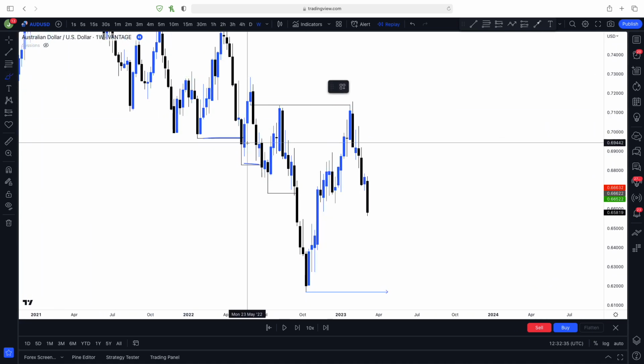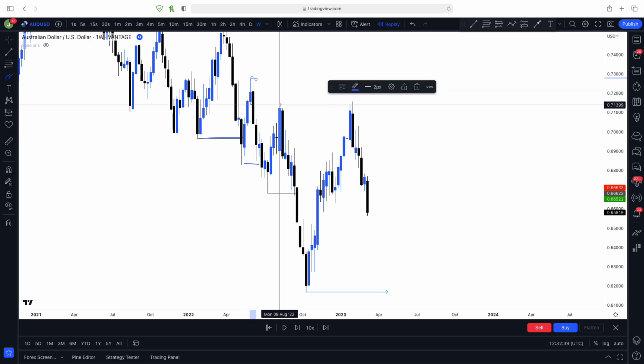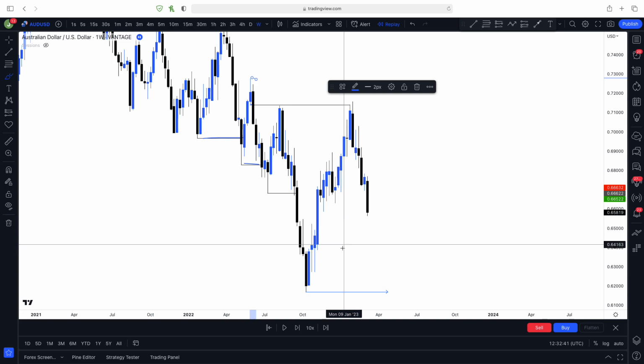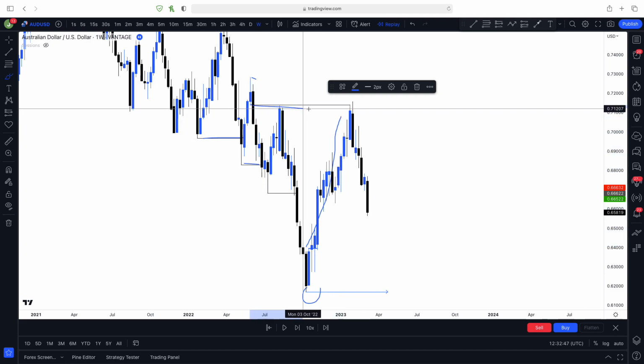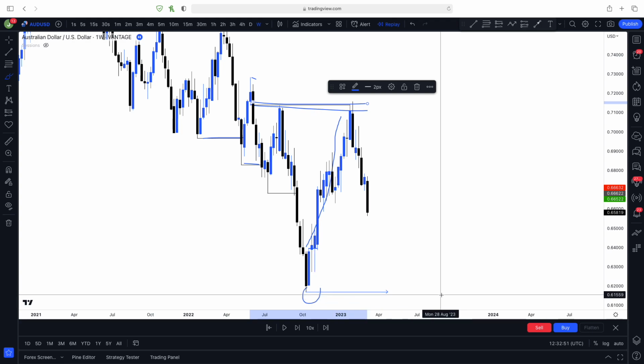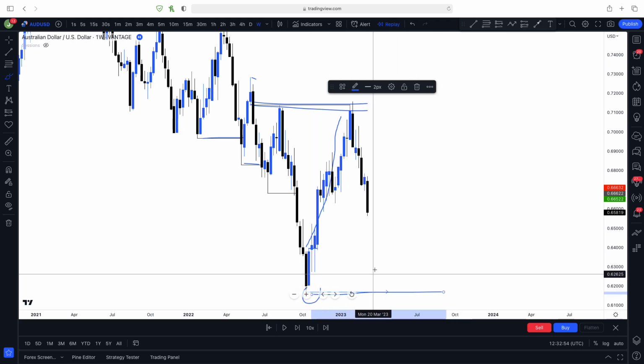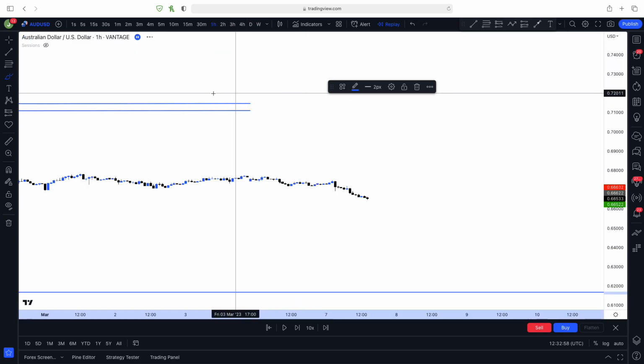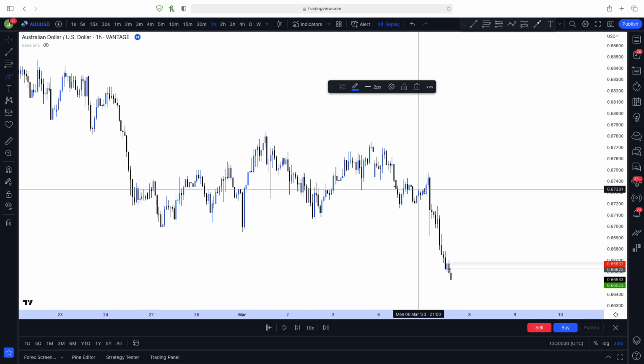Perfect. This break of structure here, we've come up, we've almost mitigated this OB here, but we didn't quite. We just missed it. You can see a tiny gap. We then create a new low from this body break here. This leg then comes to mitigate that POI, so we have some sort of mitigation or order flow coming in. So now what we can expect is essentially this low now to be taken out. So that makes perfect sense to me, to hold that remaining 10% of volume down to that point there.